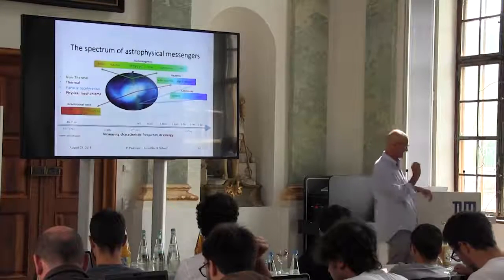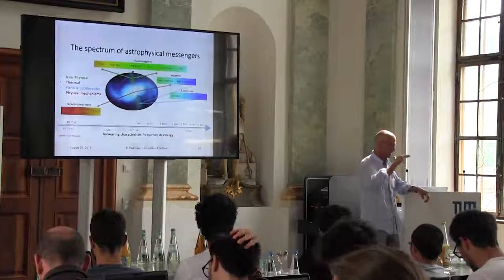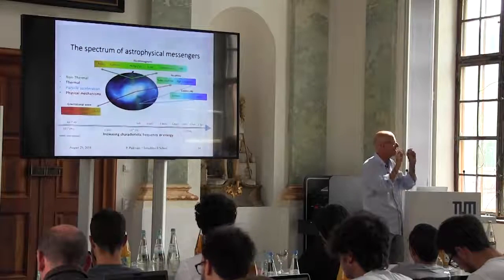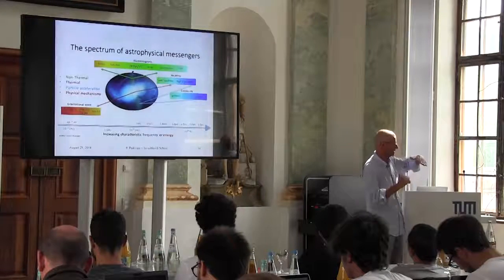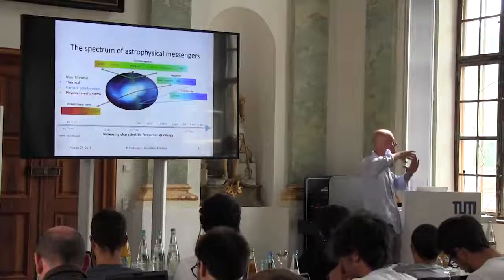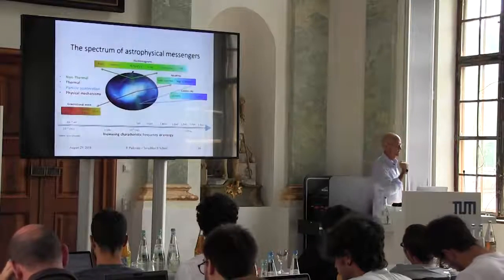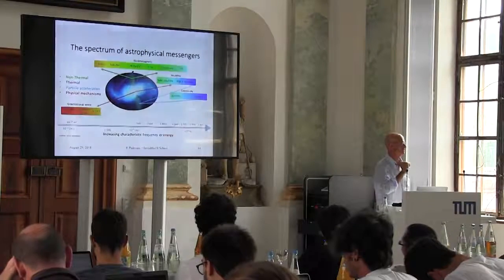So the fact that they've seen only one tells us, I think, that IceCube is really on the verge of being able to see this guy. So we need to have exactly the right conditions. Maybe the flaring was also one: during the alert, the source was very, very hard, with many gamma ray photons. So the fact that we detect only one source so far tells me that IceCube is really just there for the sensitivity.